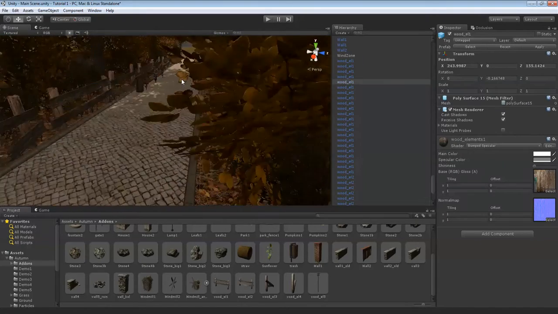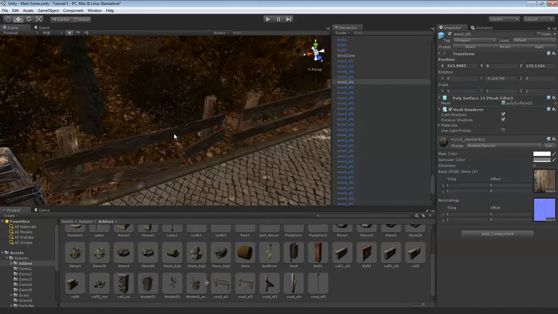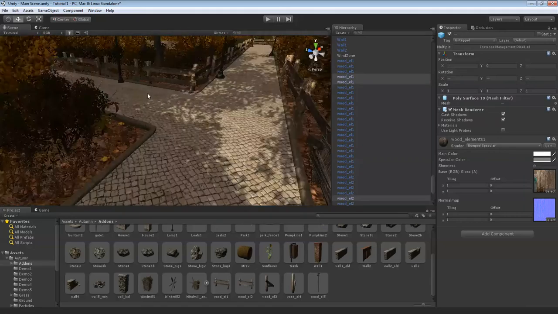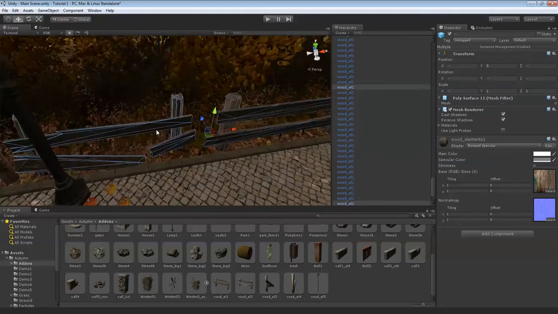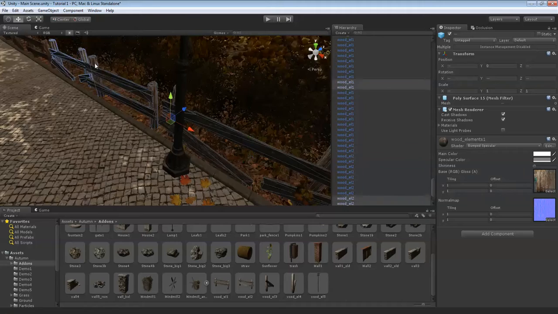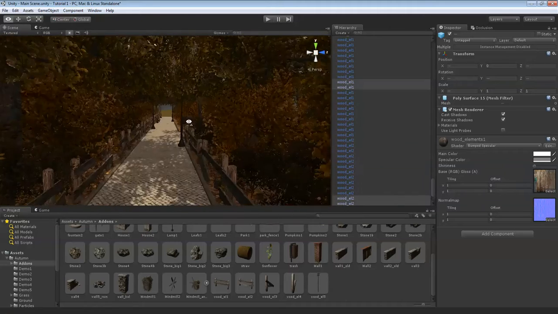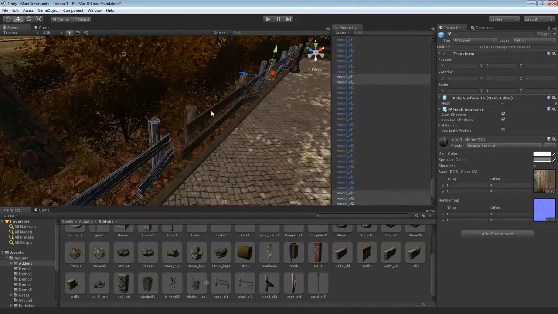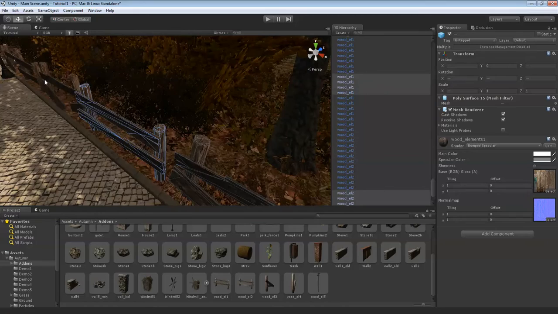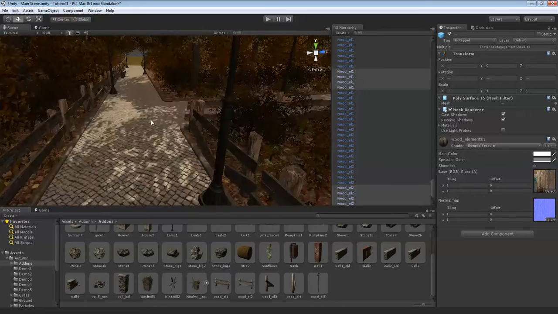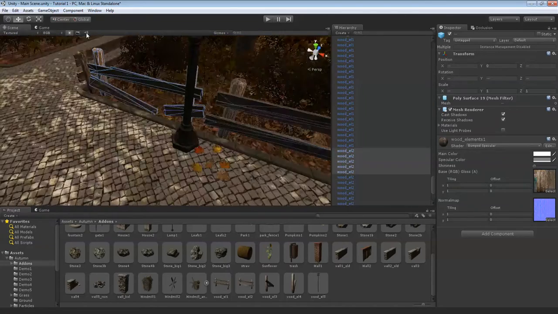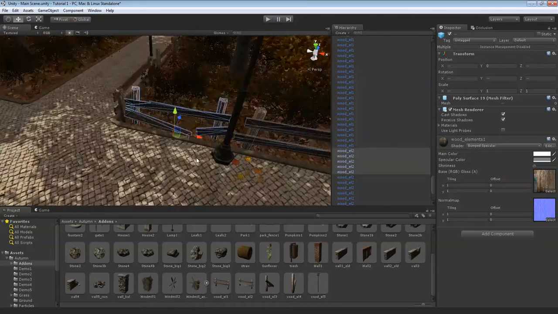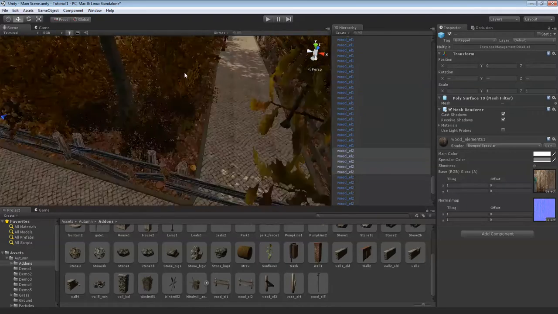Now we're going to select these fences, or actually, I don't mind, we could just duplicate this fence that we have here. That way that saves us time trying to get the right rotation. Now you're probably thinking what I'm doing is kind of cheating. In a way it is, but in a way it's more or less shortcutting.